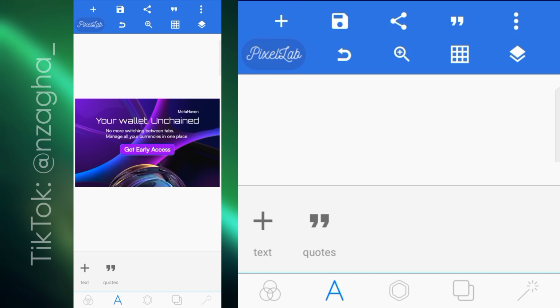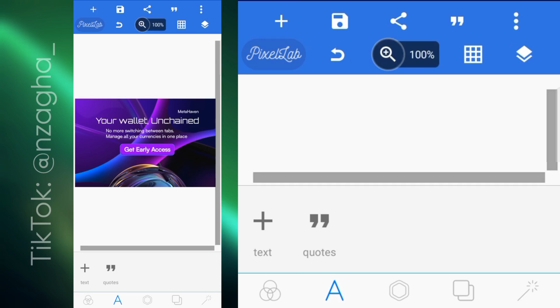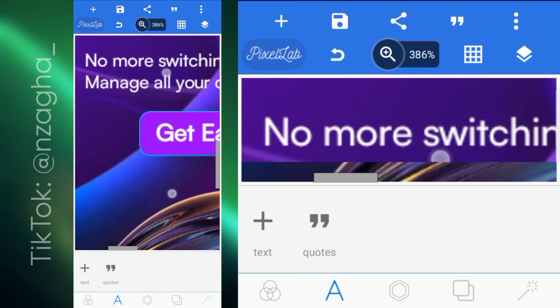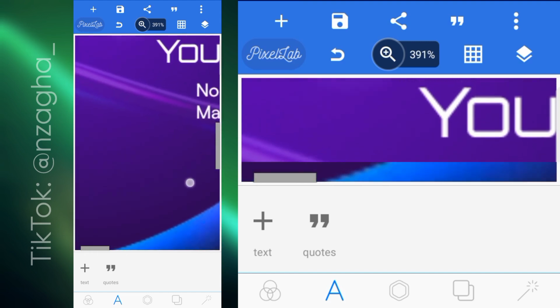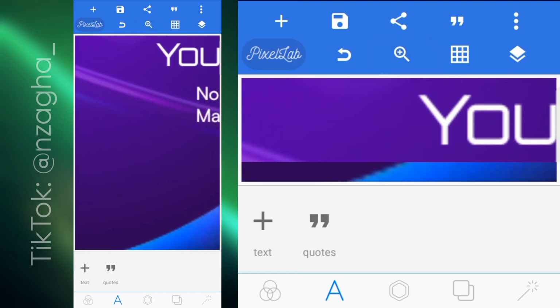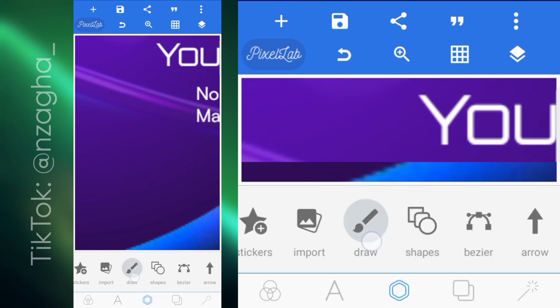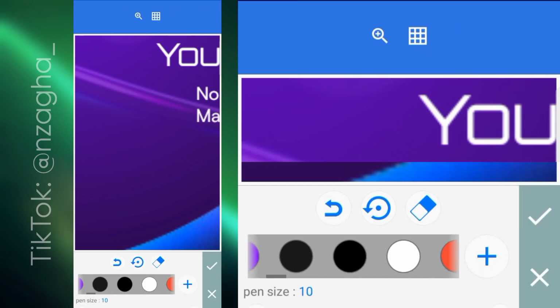Of course, this is just a placeholder to act as a logo, not actually a real logo. So what I'm going to do is zoom in, or zoom out, whichever one is correct. I'll zoom here, and then keep it in place. So I'll come back to this shape tool and click on draw. Make sure white is selected. By the way, whichever you select is okay.